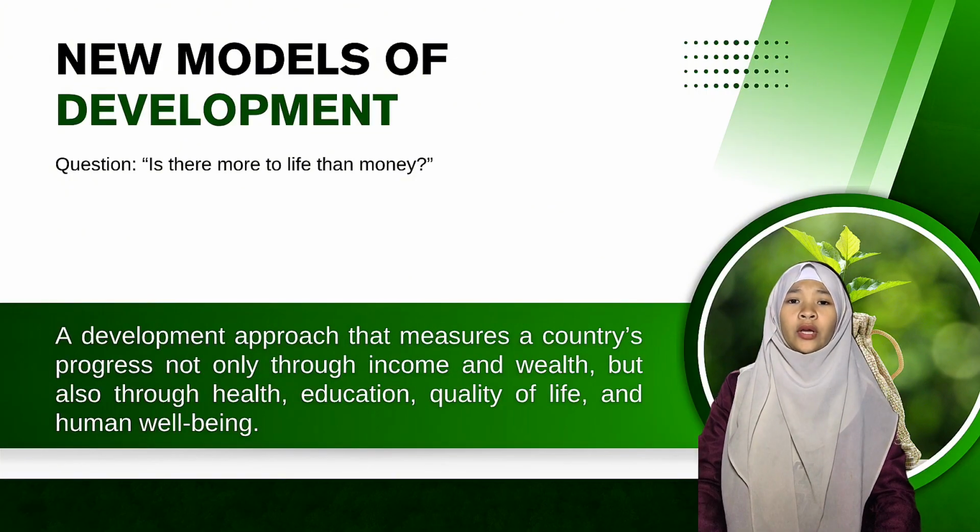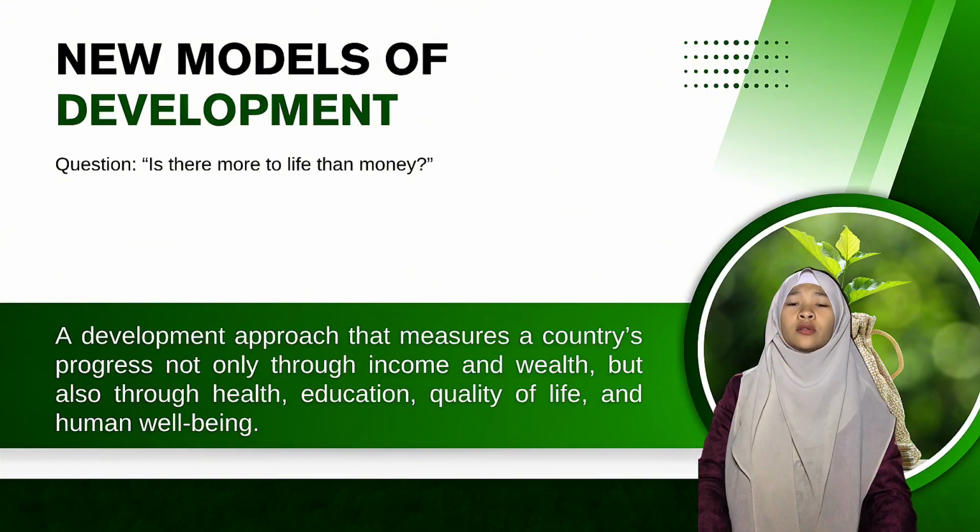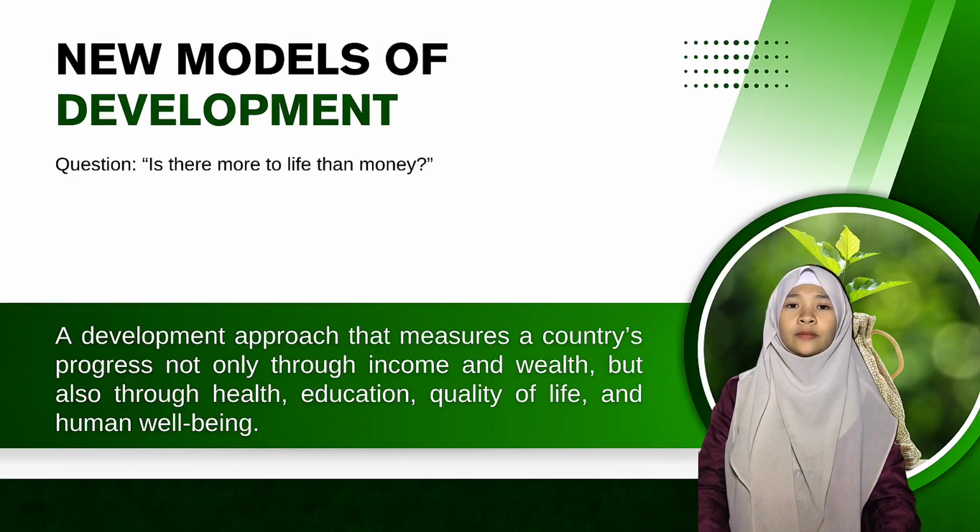So this is where Amartya Sen introduced a new idea called the capabilities approach. Sen explained that development should not only focus on wealth or GDP. Instead, development should focus on people's freedom, opportunities, and quality of life. According to him, poverty is not simply the lack of money, but also the lack of rights, education, healthcare, and opportunities.